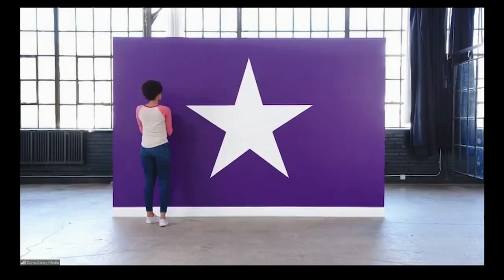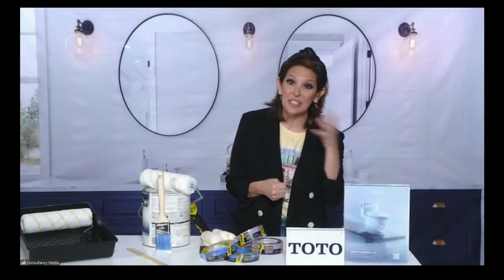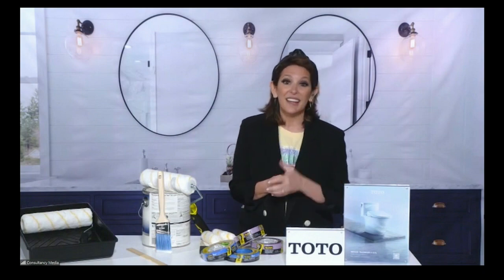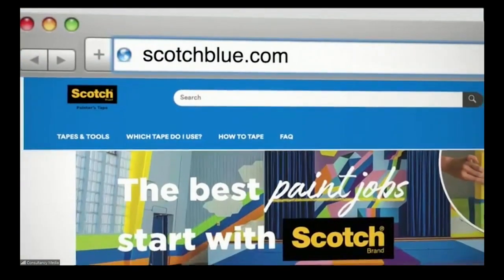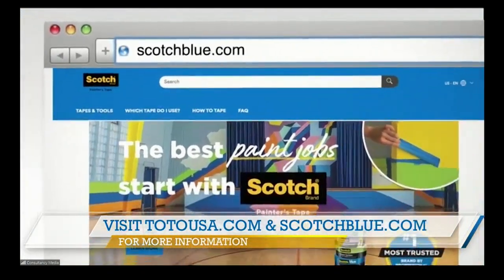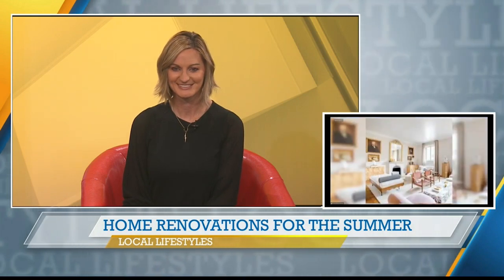A good tip: most people don't realize that instead of replacing old cabinets — which is another thing people look at first when they go in the kitchen — it can be really super costly and a huge job, but you can just repaint them and make them look brand new again. Hit their website, scotchblue.com. There are a bunch of great tips on there that'll tell you which products are best for which projects, where to buy them, and how to use them. And of course, colors — it's all about Peach Buzz this year, the 2024 Pantone color of the year.